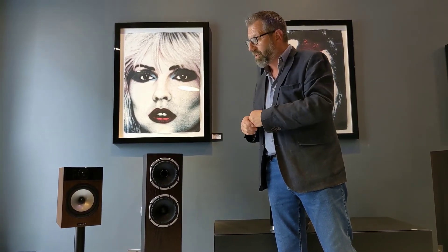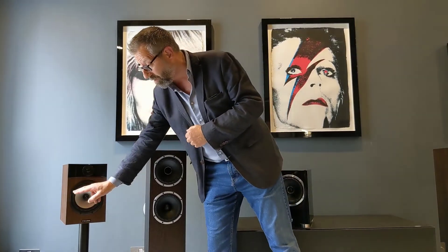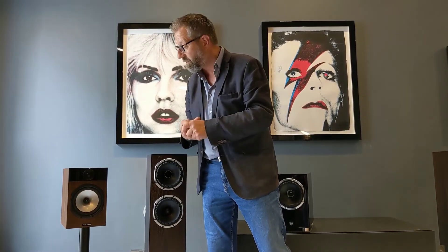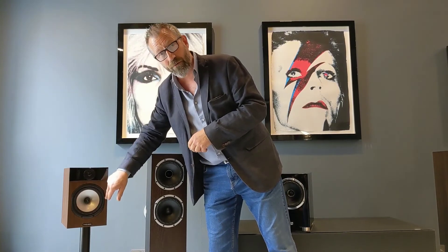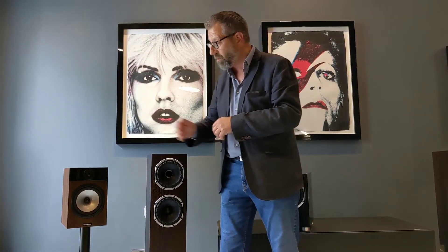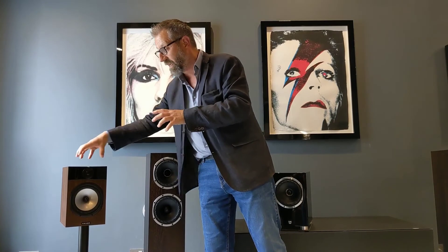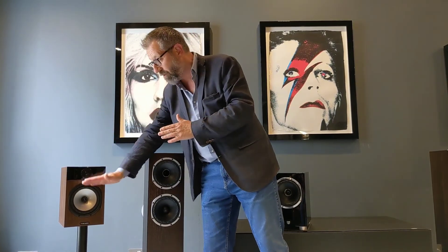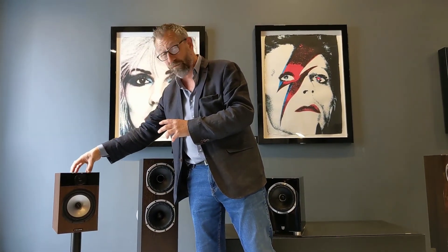We also wanted to bring to market a range of products that still implemented some of our developed technologies, and that brings us to the F300 series. We're still implementing the fine flute suspension system, which dissipates cone energy to give a really nice balanced and dynamic presentation. This is the F301, our six-inch driver design. We do four models in this range — two stand mounts and two floor-standing designs — as well as some home theatre products. We've tried to implement the technology even in the more affordable products, and the beauty is also on the inside: we still have internal bracing for a really rigid cabinet structure, which is really important for value for money. These are exemplary.